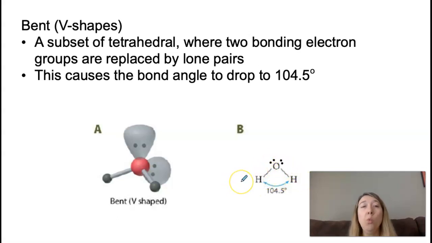So you want to be able to make sure that you're able to recognize what shape you have based off of what you have around the central atom. So you are still going to find that a lot of the time with the VSEPR stuff, you still need to draw your Lewis dot diagram, because you need to be able to look at it and figure out what do I actually have going on around my central atom and what shape does that mean. Once I've decided what shape it means, then I can actually go about drawing that three-dimensional shape. Again, it's going to take some practice to make sure that I can recognize what shape it is and that I know straight lines, wedges, dashes, what does it look like?